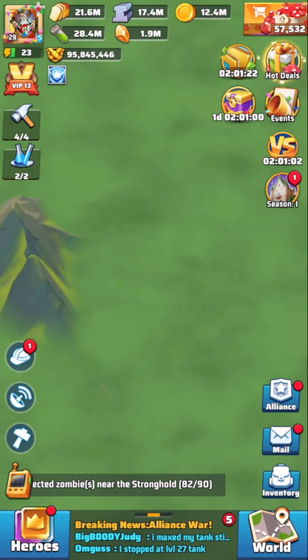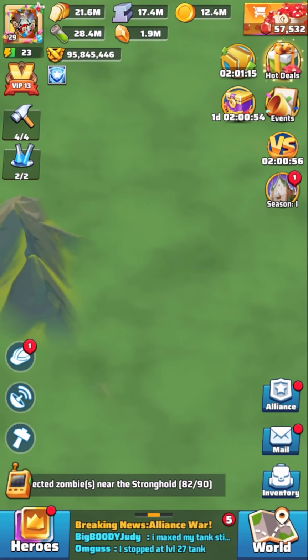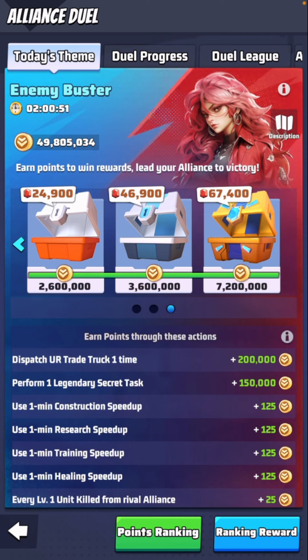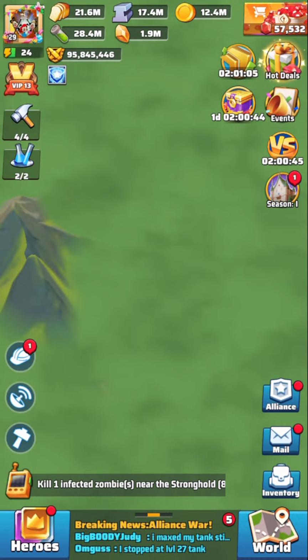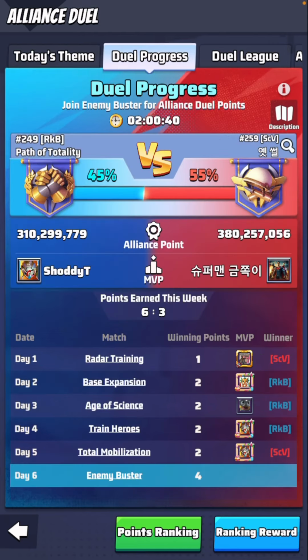So the other tabs, they vary. Sometimes you'll just see the hot deals and the events. The two things below depend on what season you're in. Versus is pretty much a weekly staple. I think 3 or 4 weeks within the server. So you'll see that there, and it'll show you how to gain points.